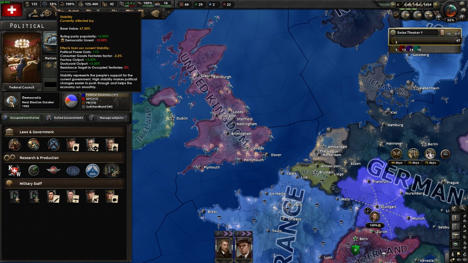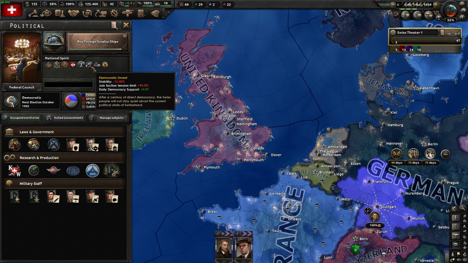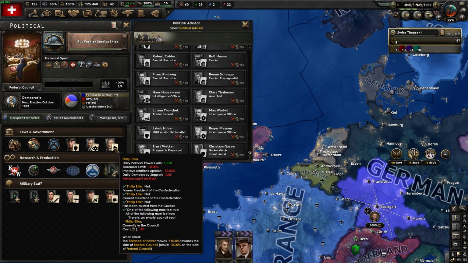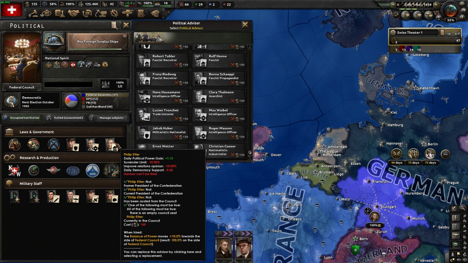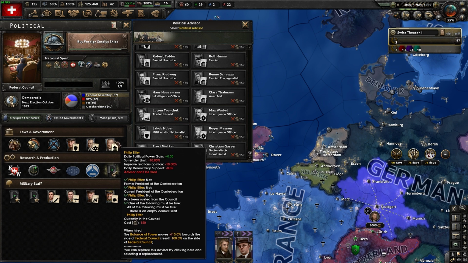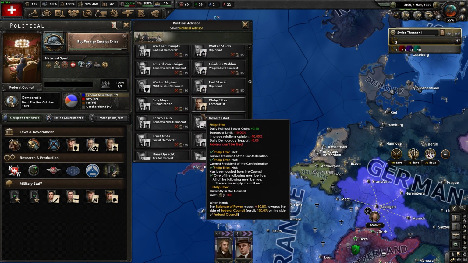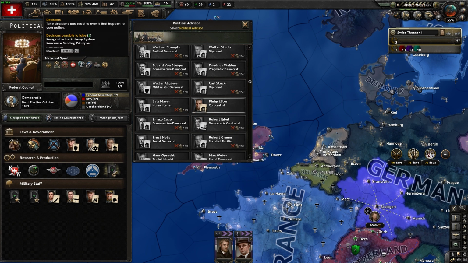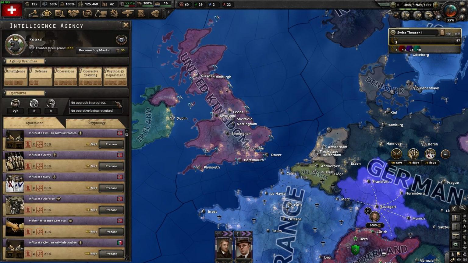Why do we have only 50% stability? Democratic unrest. How do you remove it? How do I remove that? Can I remove it? Don't think that's cool. Remove Philip Effer? Yeah, Effer. I didn't hire that guy, at least I don't think I did.